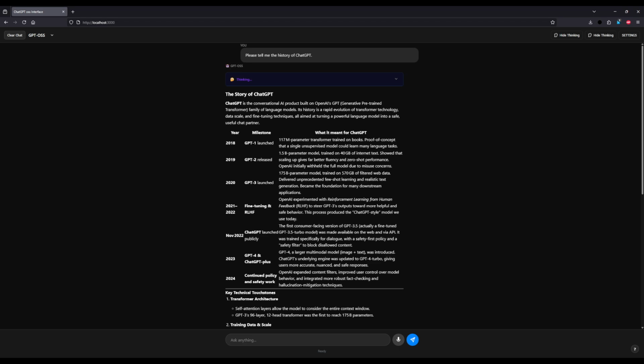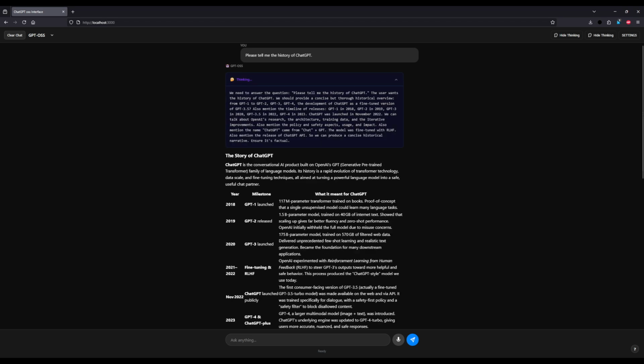We actually have a special additional thing because GPT-OSS is a reasoning model, so we can see our nicely bubbled initial prompt. We see that we have a little GPT-OSS indicator here. There's a thinking mode, which is expandable. I like how this turned out. Has some color in it. So now we see that GPT-OSS reasoned. We need to answer the question: please tell me the history, architecture, training data, etc. That's cool. And then the historical narrative and all that.